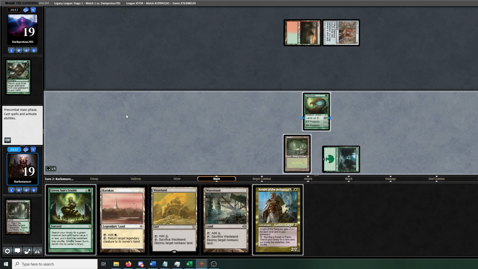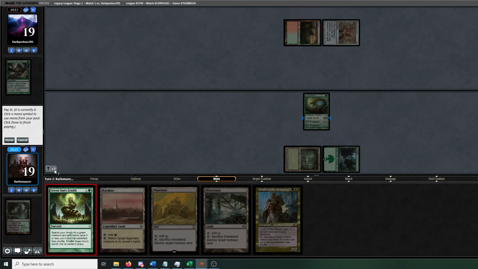Well, currently the consideration for me is if I want to use Green Sun Zenith to find a Birds of Paradise or Noble Hierarch, because having extra mana against this deck is generally very strong. They are resource denial. You have to operate on a resource denial basis. So the option is basically to get a Dryad Arbor, get a Mana Dork, or to just pump 2 mana into a Hex Drinker. And I think I'm actually going to just get a Mana Dork here, mostly so I have the ability to land a Nether Reliquary next turn.